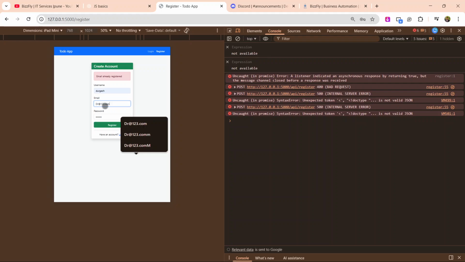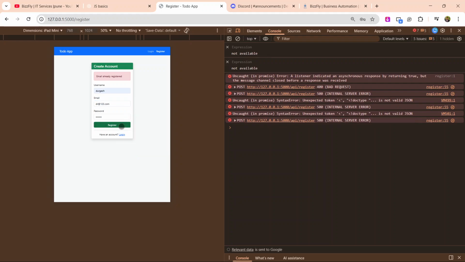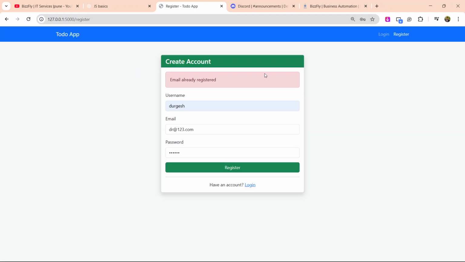So I think dot com now. I am changing one capital letter to a small d. It says email already registered. I don't think that I have registered this one. Just a minute.